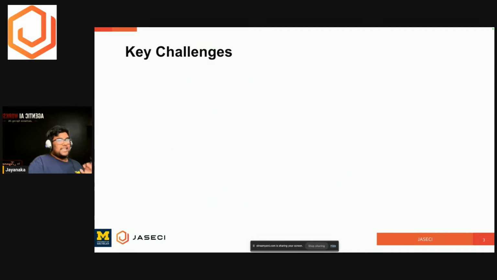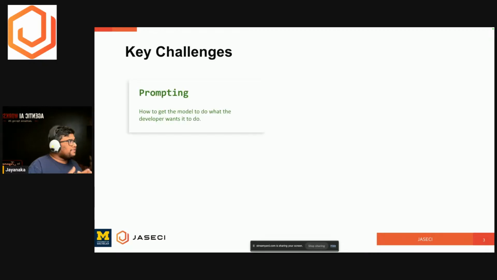The key challenges when building these agents, if you have ever tried, are two main things. One is prompting, or writing the prompts, writing the skills. That's a specific skill, and it is also specialized for one type of model.